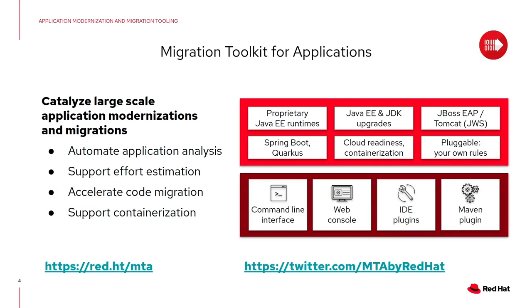What does the Migration Toolkit for Applications do? It has a set of rules that help you analyze your applications. These rules cover, for example, whenever you're using a proprietary artifact from a proprietary Java EE runtime that sends logs in a peculiar way incompatible with containers — it will discover that for you. Also, if you're moving from Windows to Linux and have Windows paths in your application, it will discover those too. If you want to upgrade your Java EE application, it can help make upgrades easier. If you want to move to JBoss EAP or Tomcat, containerized in OpenShift, it can help with that. And the latest version includes rules to help you move from Spring Boot to Quarkus, in case you want to increase application speed or reduce memory footprint.